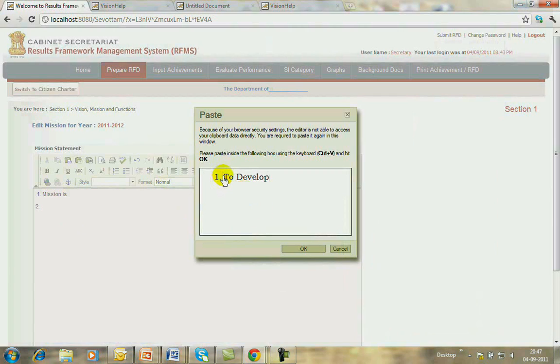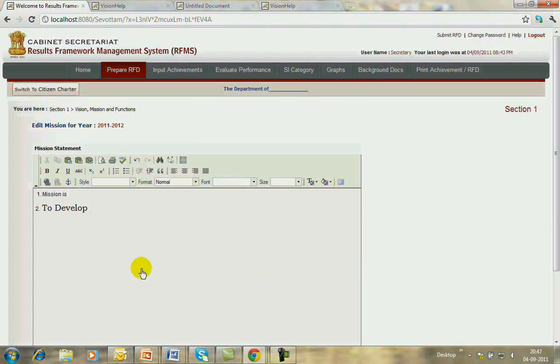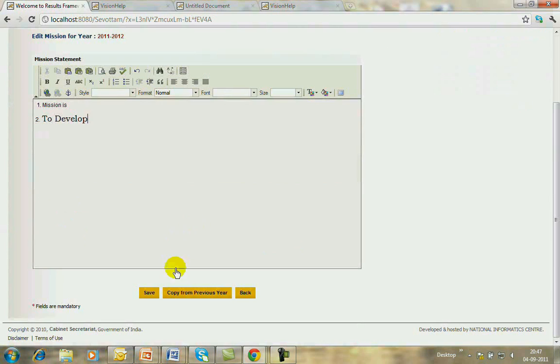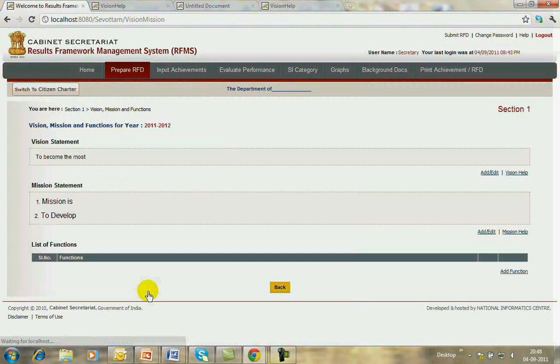We need to delete this because, see, the first mission and second mission are complete. Now you can edit it with font Arial, size 12 or medium. Similarly, second Arial, medium. You can edit the input in Edit here. Click the Save button. Your mission part is complete.